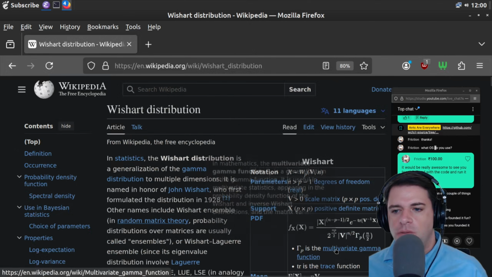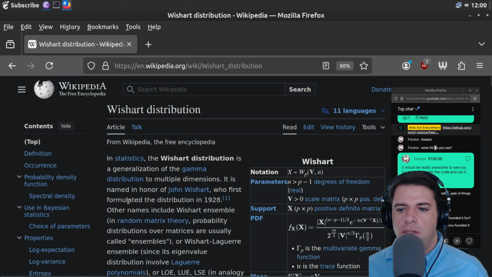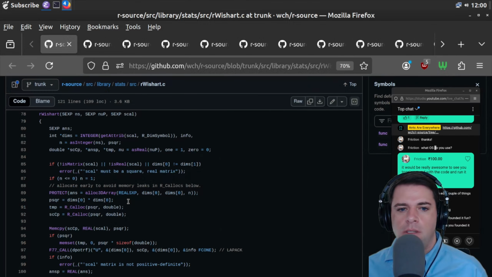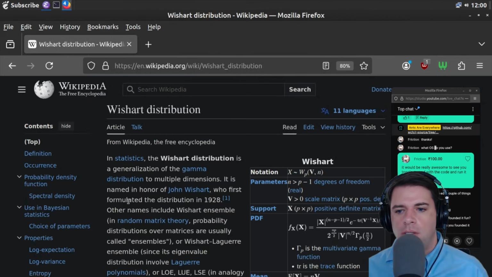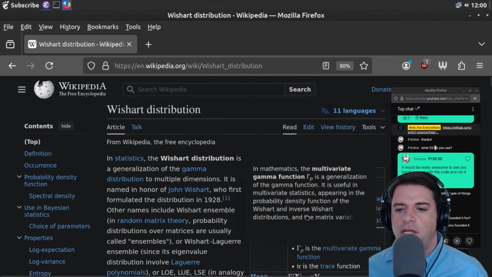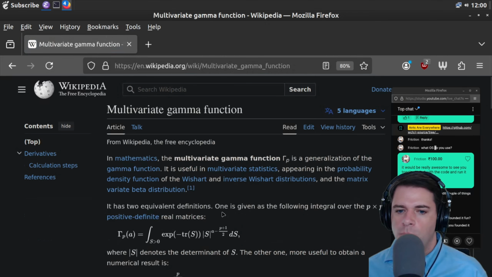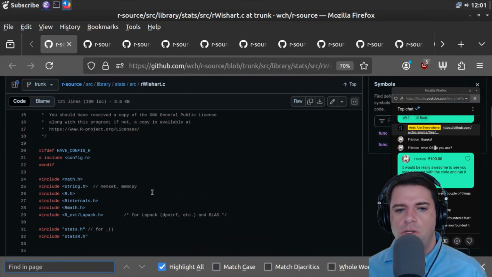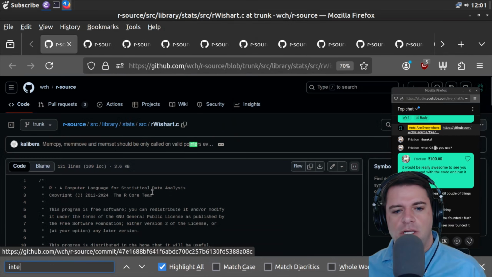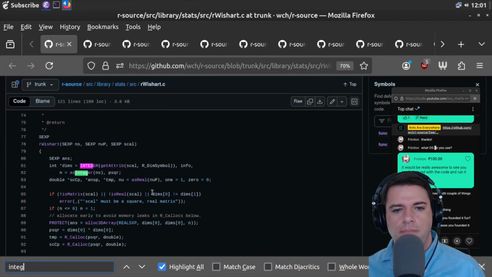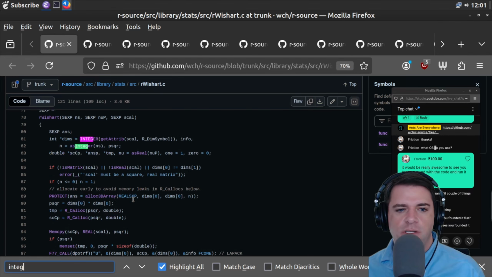That might be the source of why they don't want to do it in pure R. Rather, not the inverse gamma function, the multivariate gamma function. So I guess, yeah, they have to numerically integrate, and it's mainly an exponential, which shouldn't be too slow, but is there like an integration?